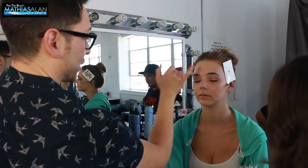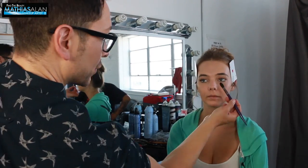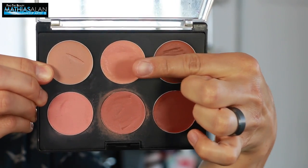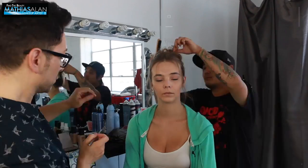Now at this point, when you're working with a beauty photographer who is very established and very talented, you want to make sure that you're on the right track. So you want to let her see the model and give any idea or clarification as to where to go next. So I'm taking the Viseart Cream Multitasking Palette for cheeks and lips.